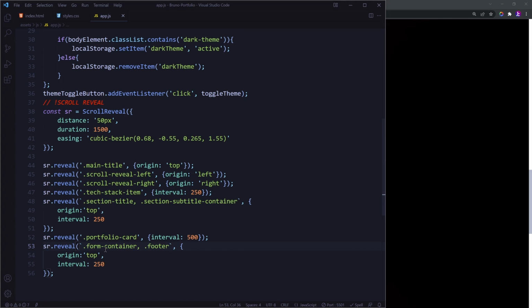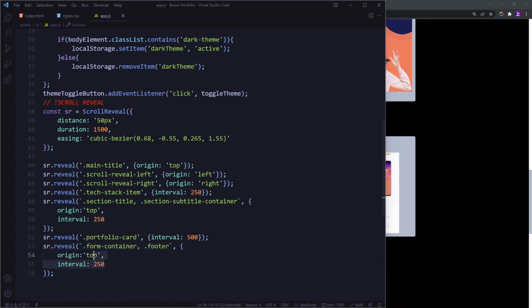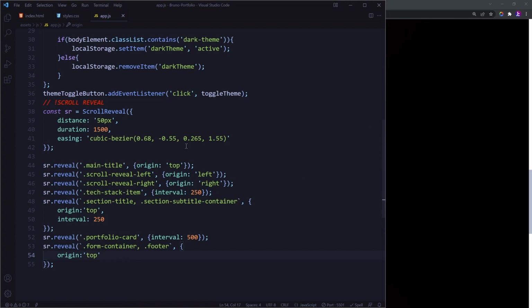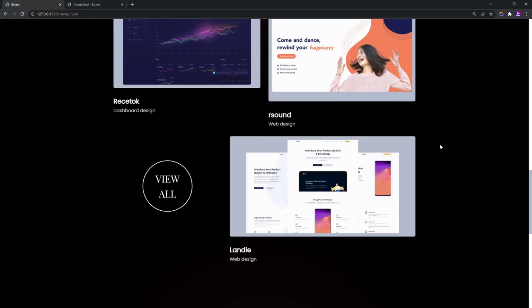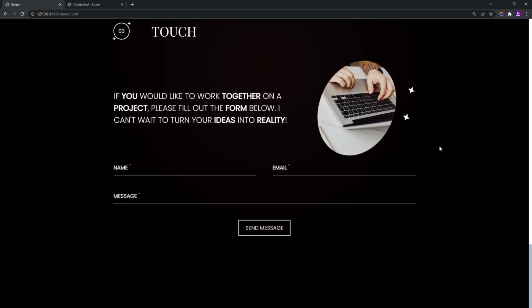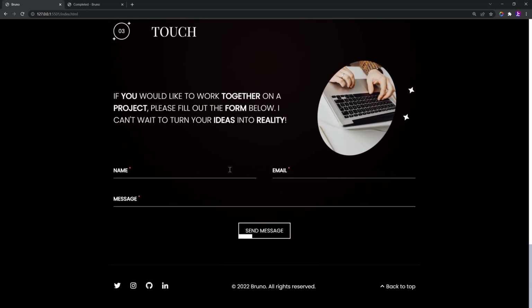And what I want to do here is just change the origin to be the top. And I guess since we are also animating these basically from the top as well, you could just add them here if you wanted to save a few lines of JavaScript, but I'm not really going to do that right now. But yeah, that's pretty much it for the animations, as you can see.